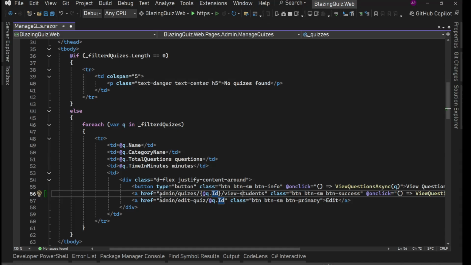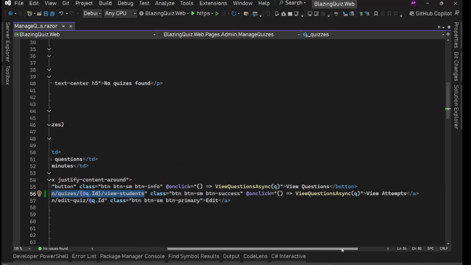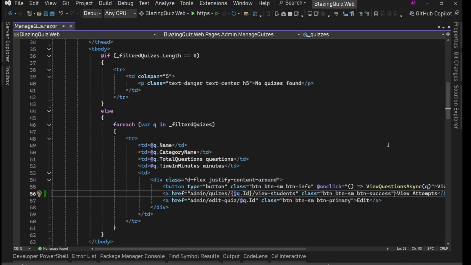Okay, let's copy this url. We need to create a new page for this one, and we don't need this on click now, so we can remove this, save, and we should be good now.